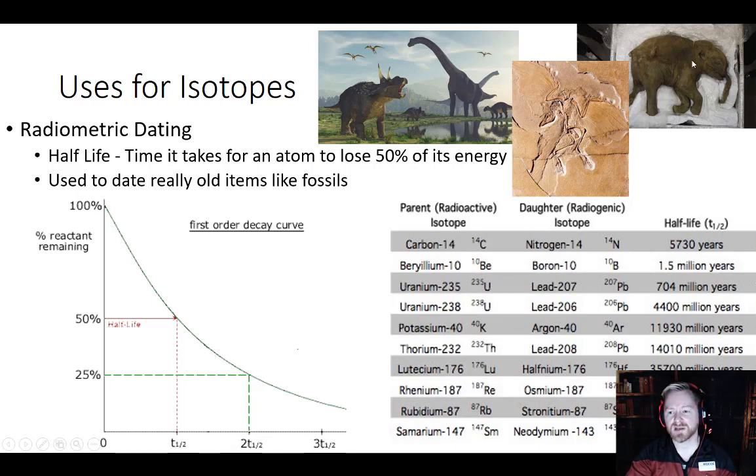But if it's something young, like here's a woolly mammoth baby that was frozen, we can use carbon dating for it. We can back check it using other types of dating and make sure they all concur and are relatively about the same age. But that's one way that we can use isotopes, because they occur readily in nature, and we can use their half-life properties for science to discover how old things are, and that's so cool.